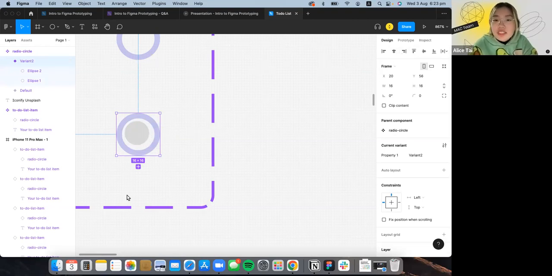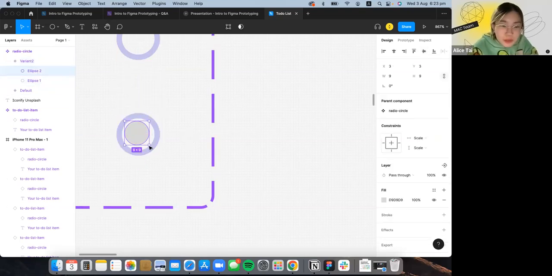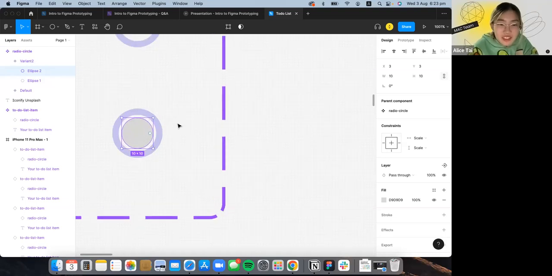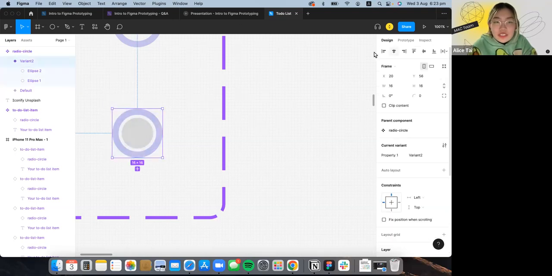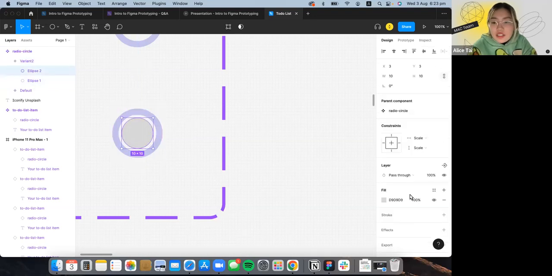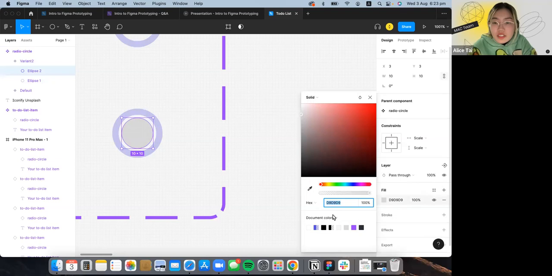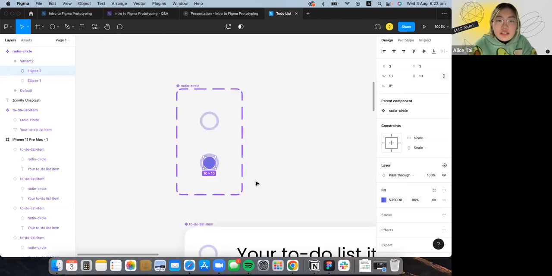You can center things by doing the center line vertically and center line horizontally. Horizontally that didn't work because I think the circle is an odd number. So what we can do is you select the two things and you go on vertical center and horizontal center. And I want to fill that with a darker purple, probably that.